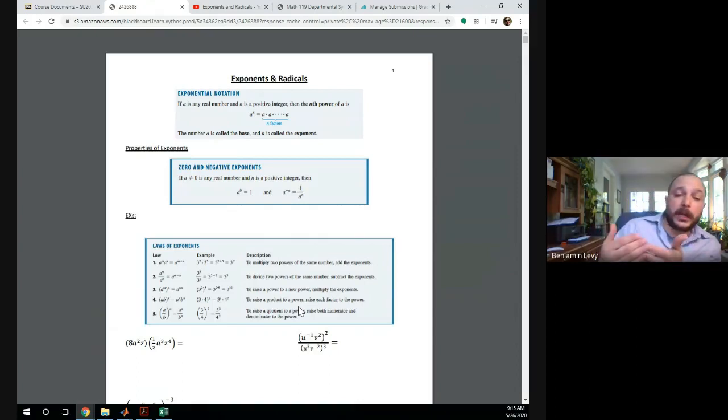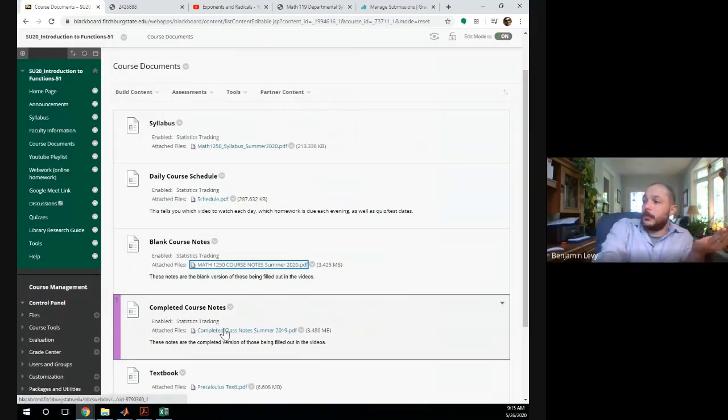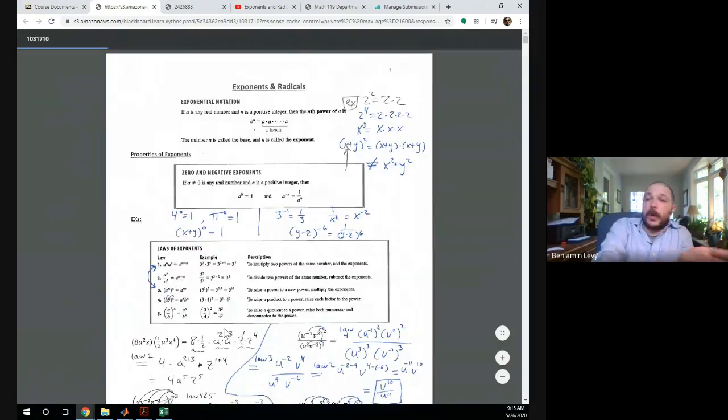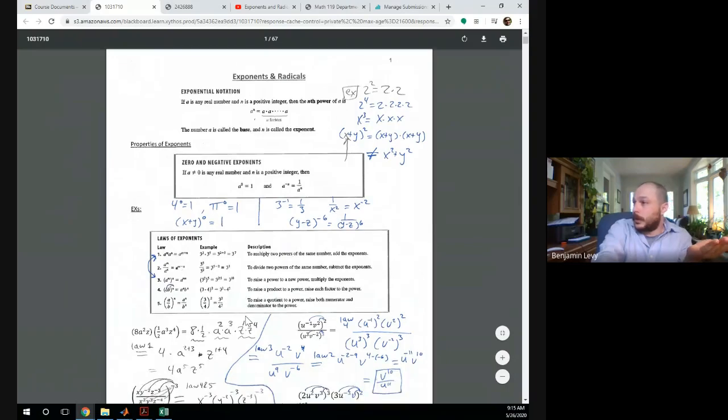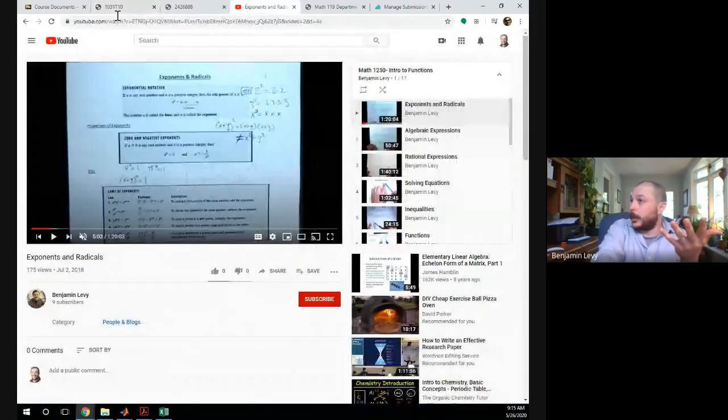Sometimes I find that people end up in this class for whom it's really just review, and they don't really need the course. They don't need me to tell them how to do this kind of stuff. They just need to work through the material themselves. If you're in that boat, what you could also do is print out the completed version. So you can see on Blackboard here, it says completed class notes. These are the exact same notes I just showed you, but they've already been completed, right? So this page, for example, is the page right here that I've already completed.